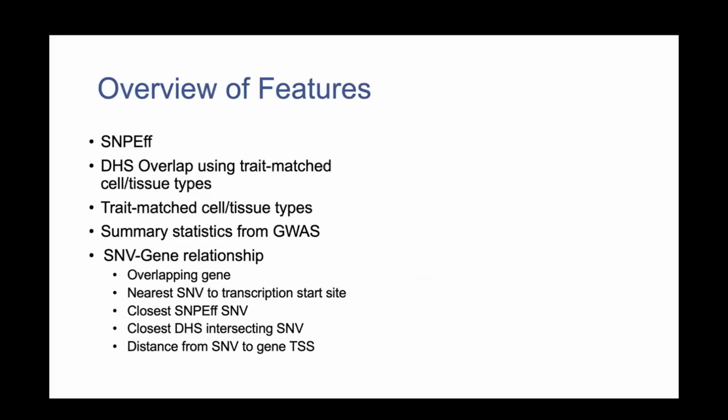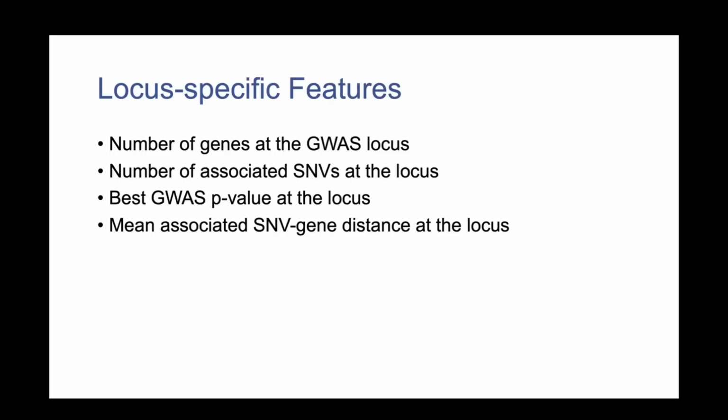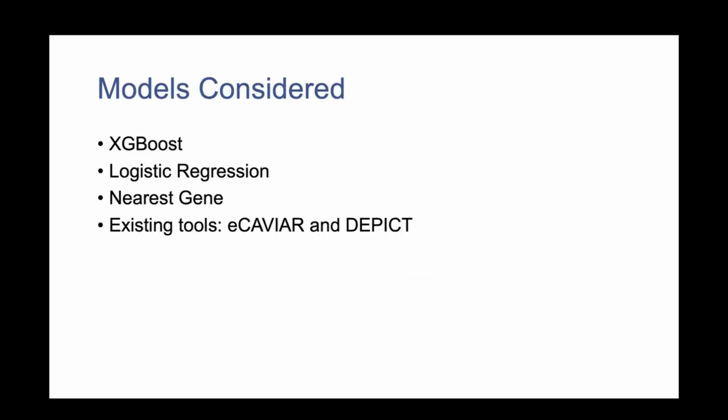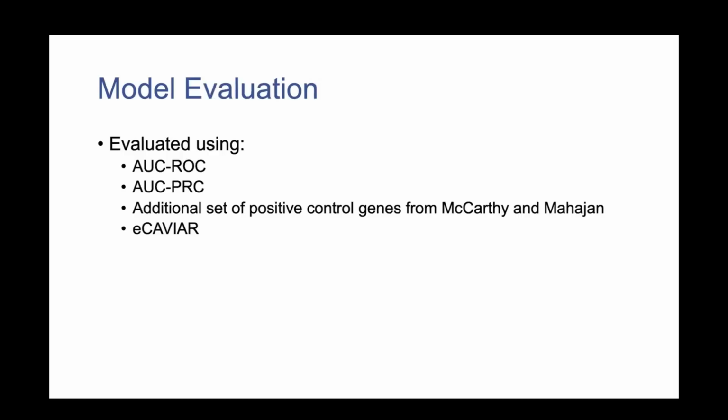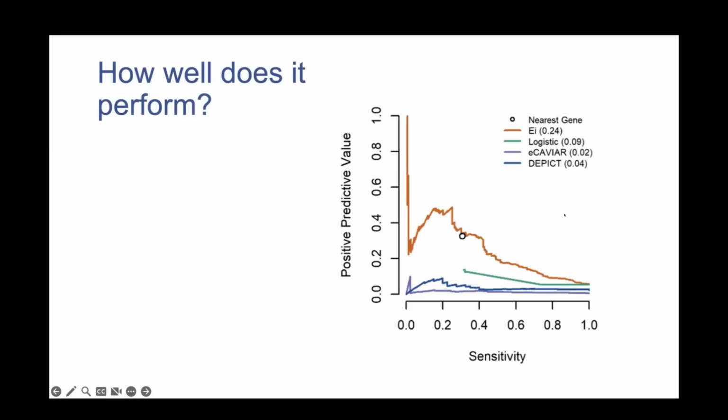So I'm just going to switch back to the effector index, and I'm going to show you some of the work that we've done and how the results can change if we just switch out those positive control gene lists, because they can change importantly. So we used a bunch of features, and I'm not going to get into that. There were locus-specific features as well, and people have already been over that. We used a whole bunch of different models. We ended up using XGBoost, but that's not the point that I'm trying to make. I'll show you the results. I'm going to point out really nice work that was done by Mark and Anuba, who manually went into the type 2 diabetes loci and tried to say what are most likely to be causal. And I'll show you what happens when we switch those expertly curated positive control gene lists.